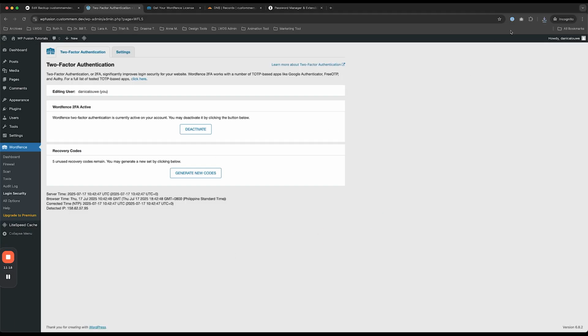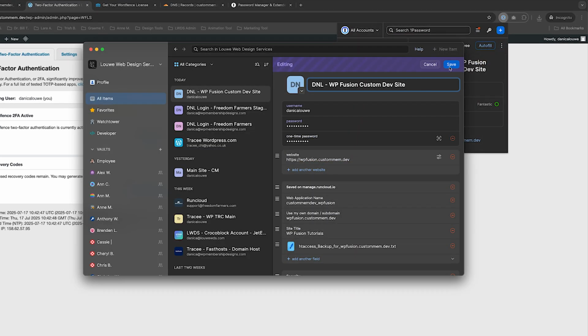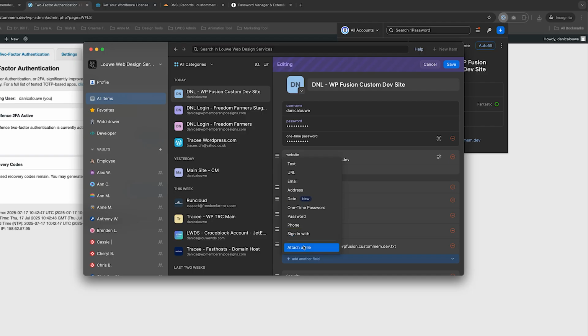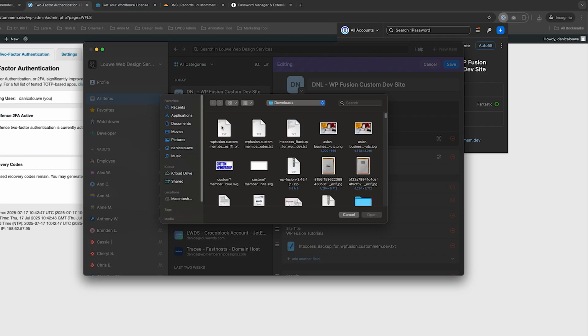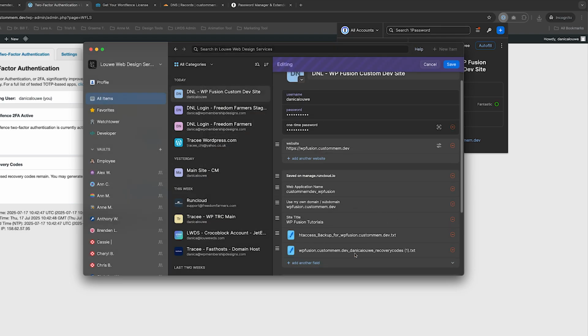Okay, so I just generated a new code, and again, what we want to do is save that code properly in OnePassword. So again, I'm going to open it here. I'm going to attach the file, and this is my backup code, and then I'm going to open that. It says recovery code in here.